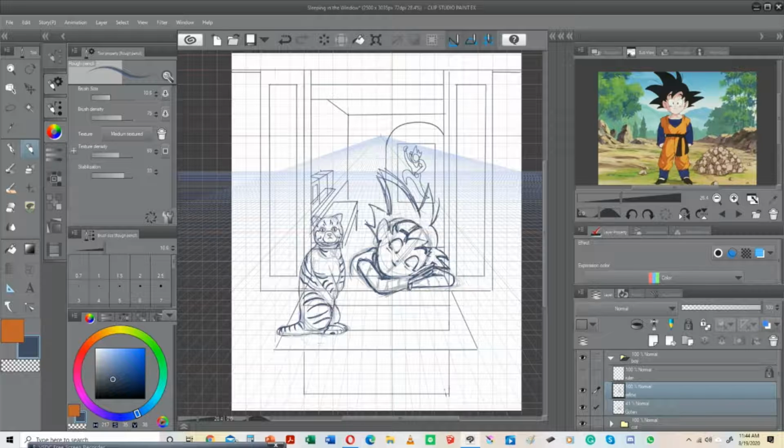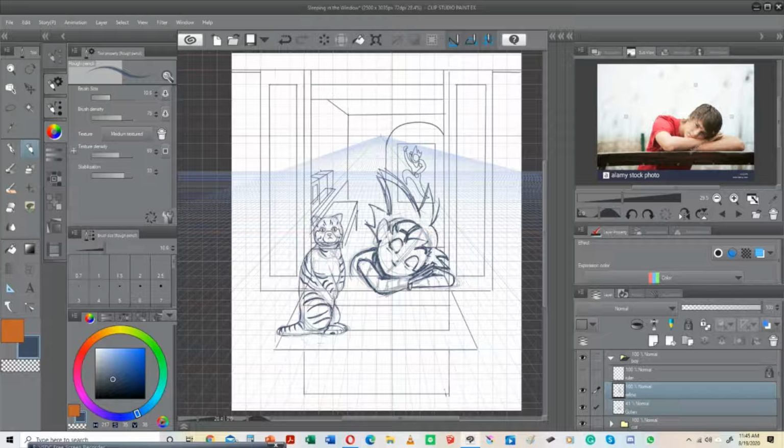That's why when I see videos like how to find your style and stuff, I kind of laugh, because when you draw a certain way, and unless you make a concerted effort, some of the ways you draw stay the same each time you draw it.